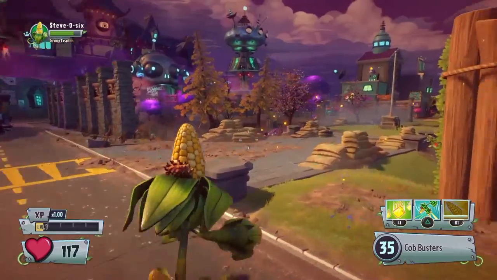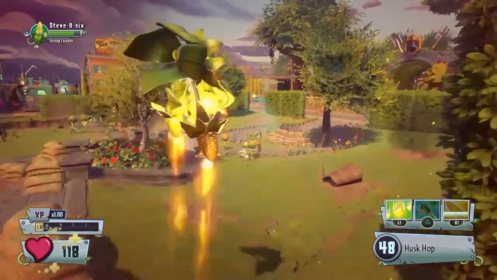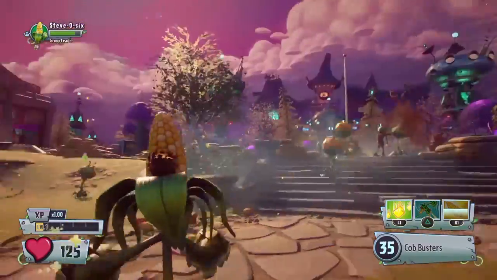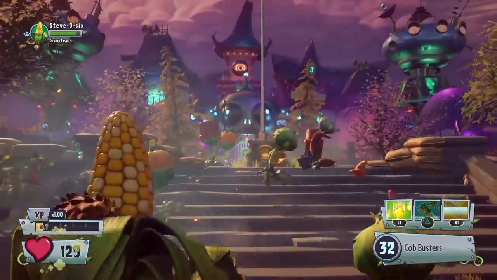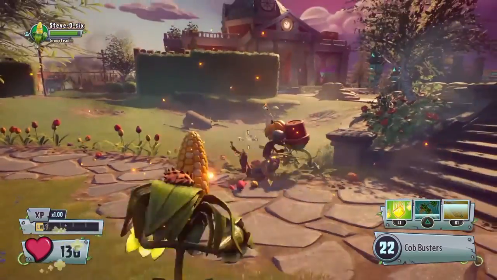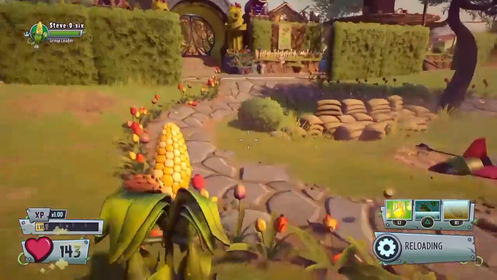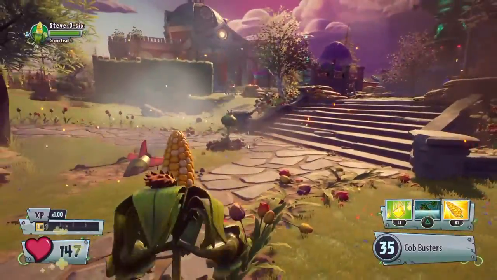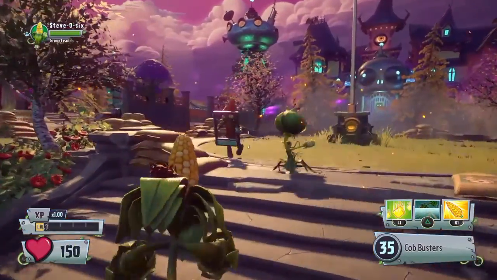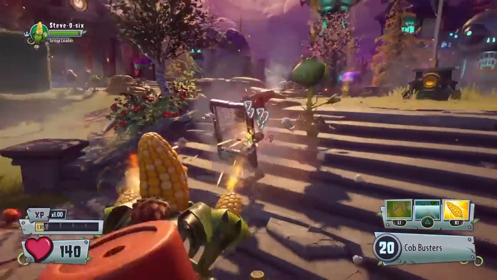Oh, so that's what that does. I don't know what this does. Okay, let's try it. One, two, three. Woo! Okay, that's what it did. Oh my god. This is my first time trying this game. Okay, let's try out this. It shot a piece of butter.